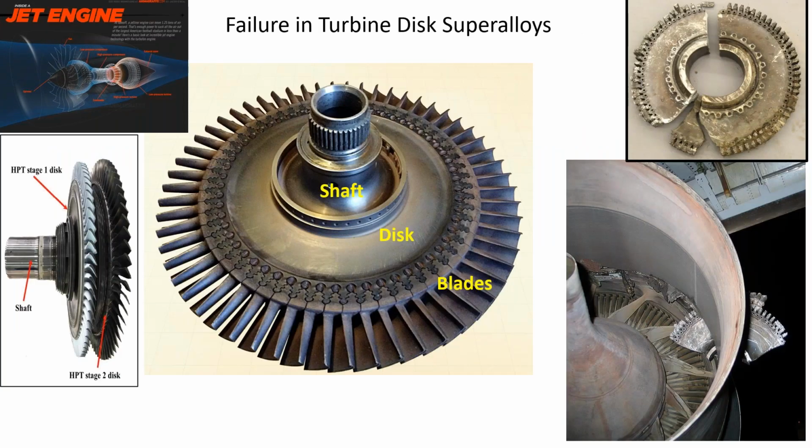For example, this is the aircraft material. Look at the one in the center that you can see: the shaft, disc, and blades. This is a typical aero engine disc alloy. It actually reaches a temperature of about 700 to 900 degrees centigrade, depending on where it is on the engine. Sometimes, if the material has a defect for some reason or other, the disc in the middle could break, and then it can shatter the engine.